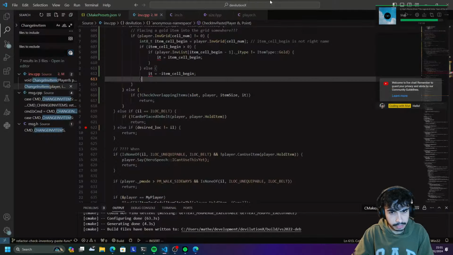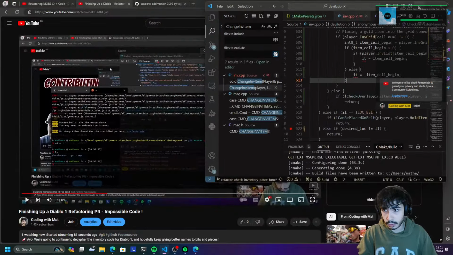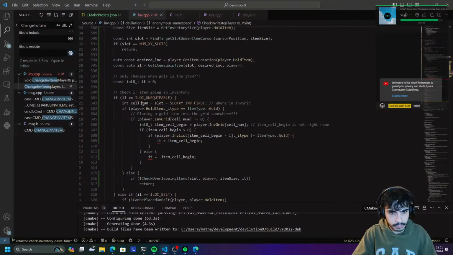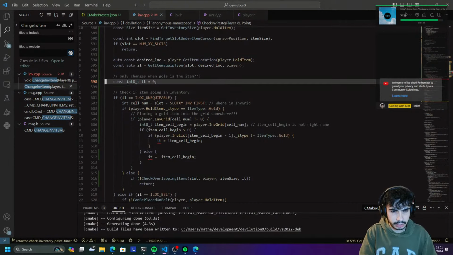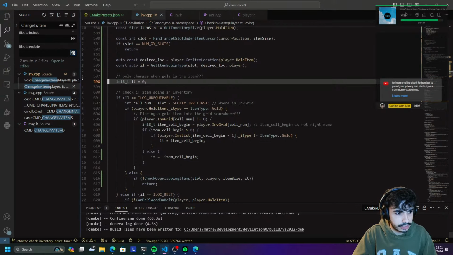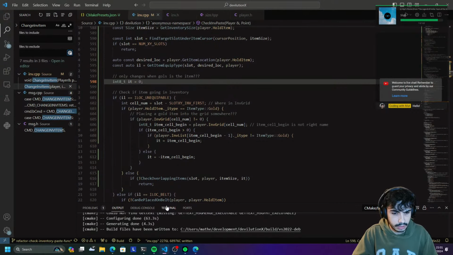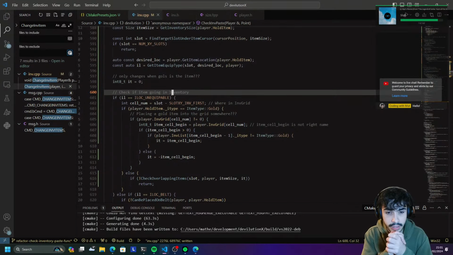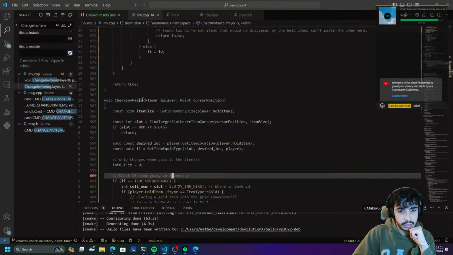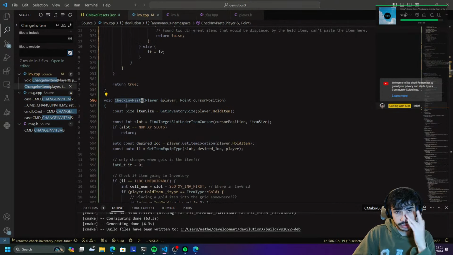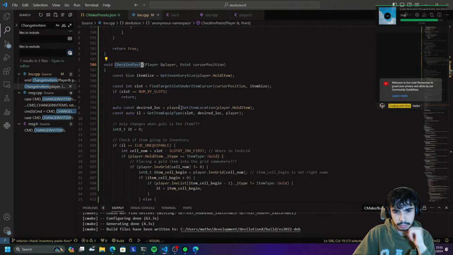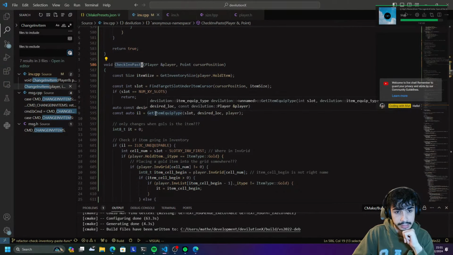So as always, I've got my project opened up here. I find it doesn't quite build yet because I've made a little change in the last stream that we didn't undo. I hope that you guys can see the code very well. Yeah, it seems like you guys can see everything. So this is what the inventory paste function, which was the initial function, ended up looking like by the end of the last stream.